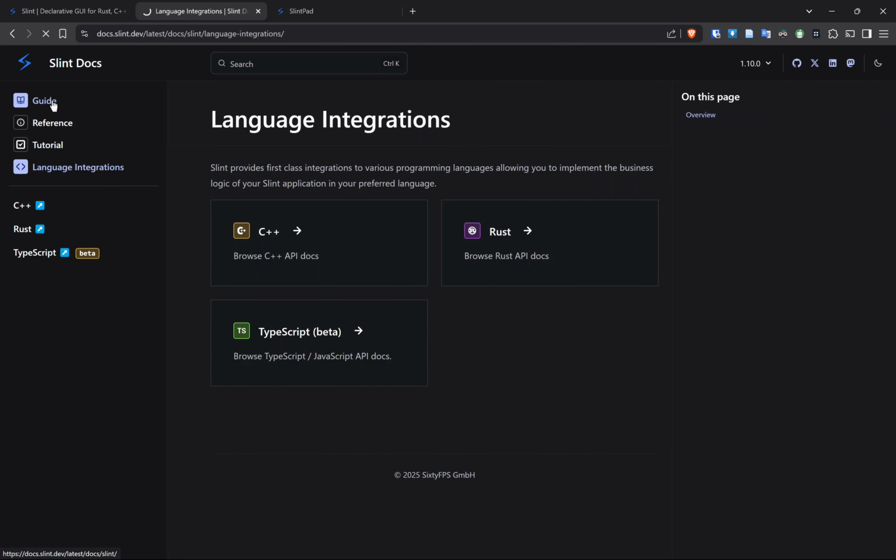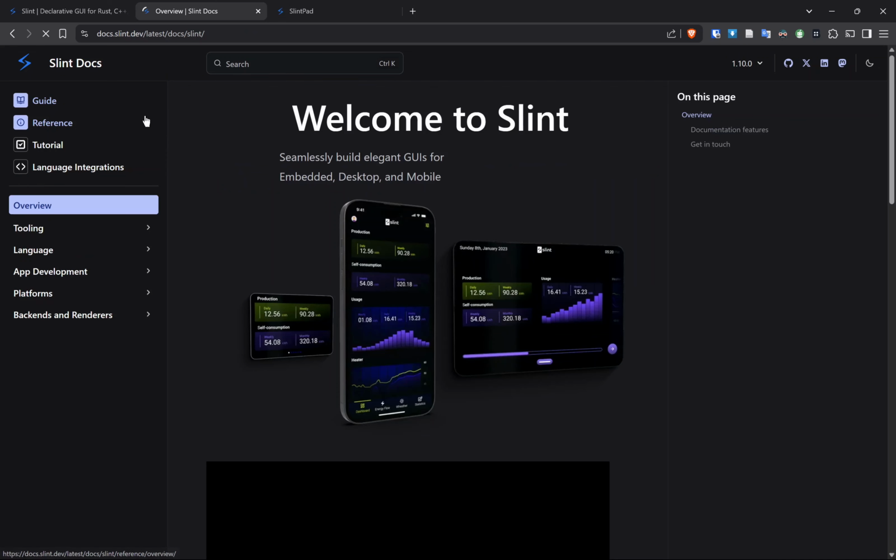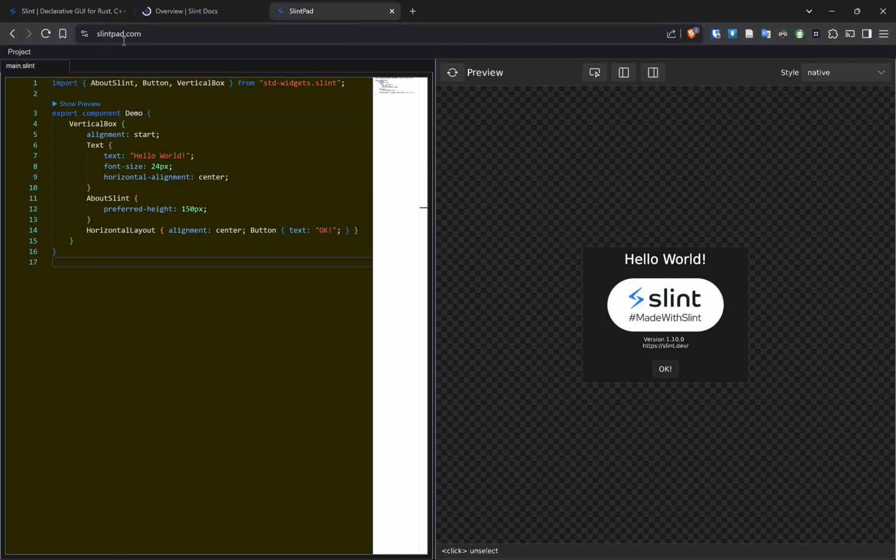So for our case today, we'll be making use of slintpad. So if you go to slintpad.com, it will bring you this page whereby it will give you a left pane whereby you'll be writing your UI code here, and then on the right page it will be showing you the result and output. So as it is at the moment, the syntax is we're importing some standard widgets from Slint.